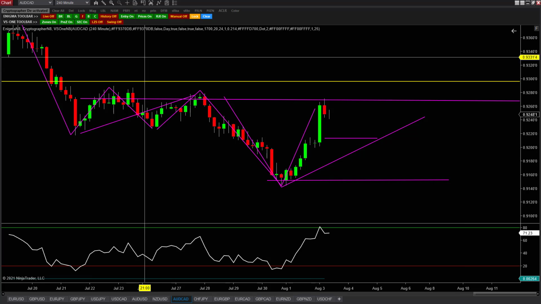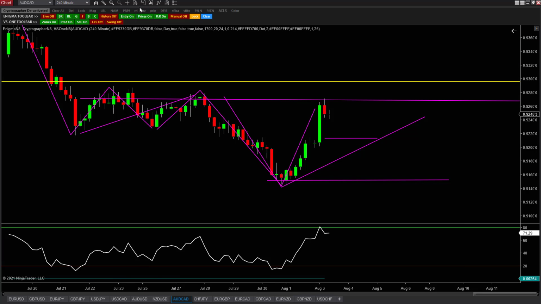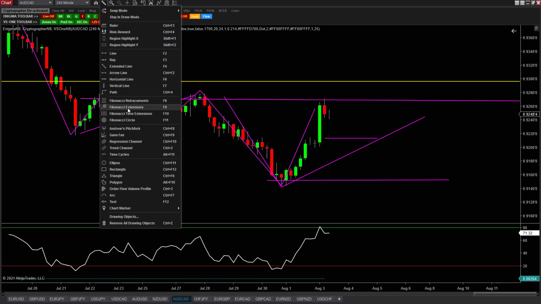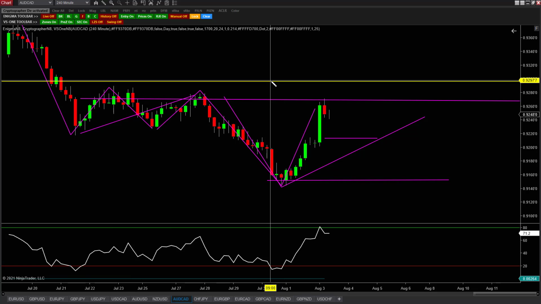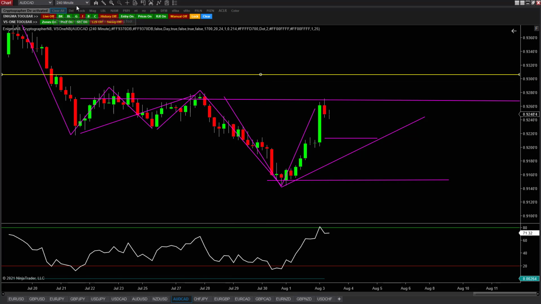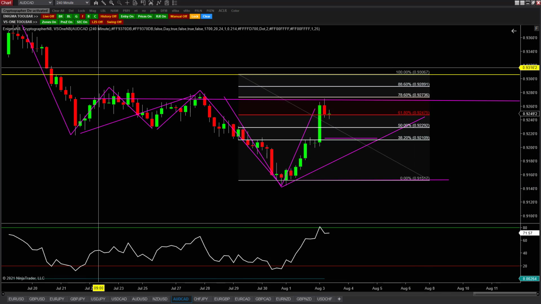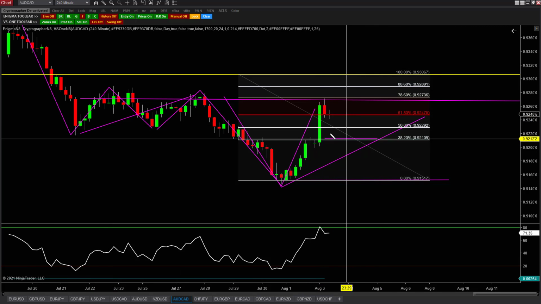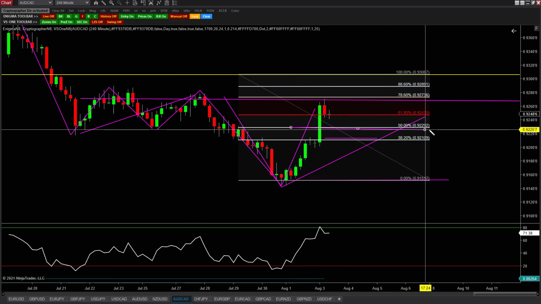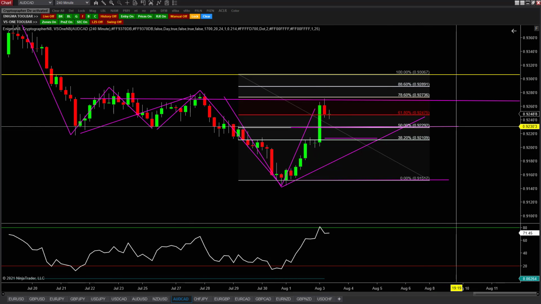So, good trick. I learned this from Jason Greystone because he's good at making things simpler. Take my Fibonacci retracement tool, right? I require a 1-to-1. I know where my stop's at. Again, I'm going to default and push this a little bit higher. And this is a trade that's high on my radar. I shouldn't say that because I probably jinxed it. But take my stop loss, take my target, and I know that as long as we close this lower low, lower close, which is what my first chance of entry is, as long as we close above this 50% mark, I have my 1-to-1 ratio. I can take the trade. Make sense?